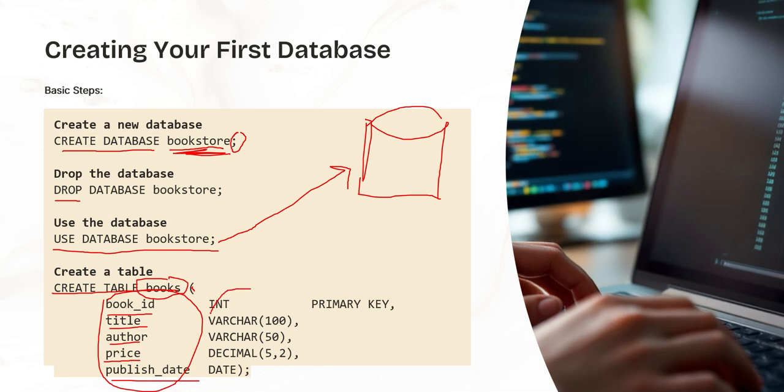And these are called data types. The computer should know, when I say book ID, what kind of information it has to accept. As a user, I have created the table and someone else is entering the data. Let's say they enter the ID BOOK1. Is it acceptable? What kind of ID should it accept? Should the ID be entirely numbers, a combination of numbers and characters, or entirely characters? That has to be properly defined. Here it is defined as int, which is called integer.